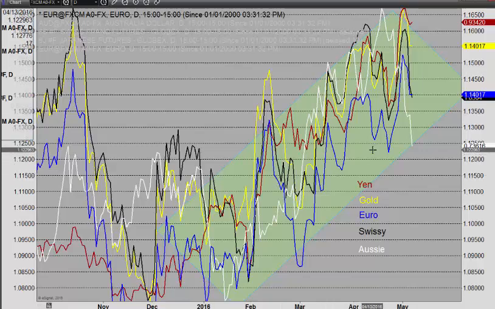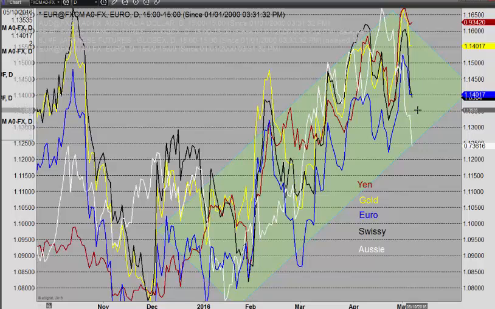You can see, much like a flock of birds, at one point the Swissy was the leading market. That dropped off, took a breather, and the Aussie becomes the leader, and that drops off, takes a breather, and the yen pops up, and then gold, etc. What's important to see about this chart is the overall movement of the flock, basically the overall movement of those markets. And just like so much of our analysis, how we would determine the direction would be based on that simple pattern of higher highs and higher lows.